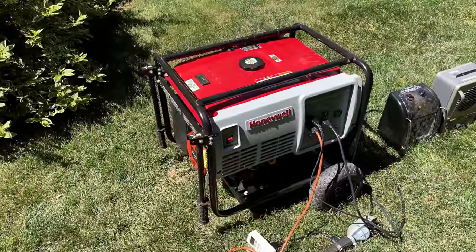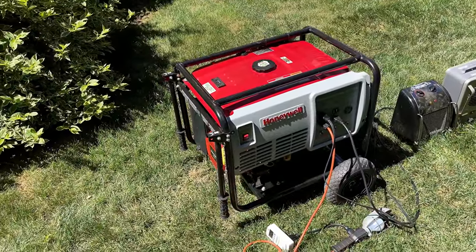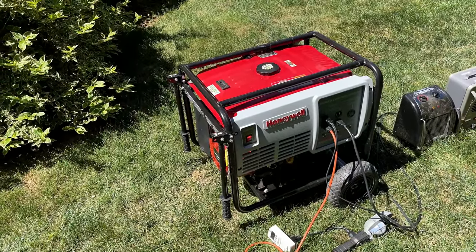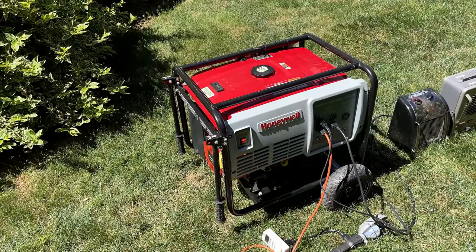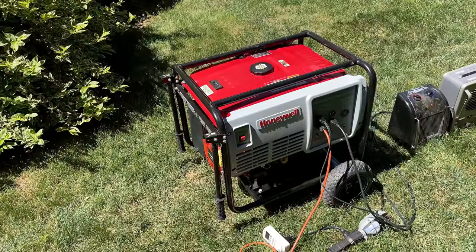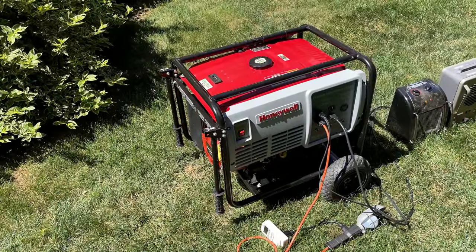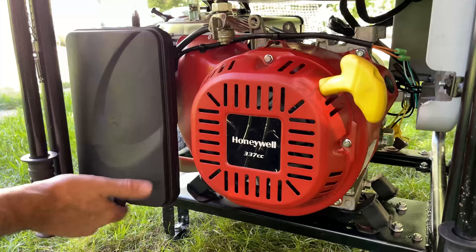Doing the easy thing may have just bit me, because it's only running on choke. If I go to turn the choke off even halfway, the engine wants to stall. So potentially it's an issue with the carburetor or maybe the flow from the tank. I'm not sure, but I did clean up the original carb and put it back together. So I think I'm going to get that one off, test the flow from the tank, put the original one back on, and try this again.